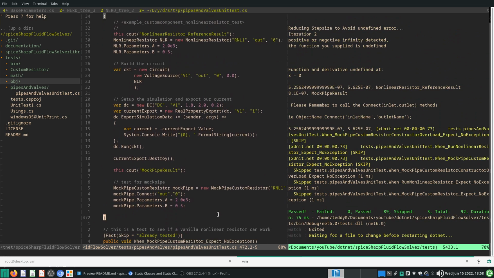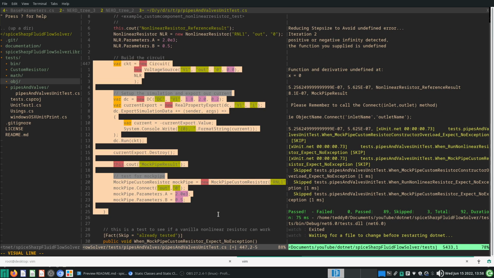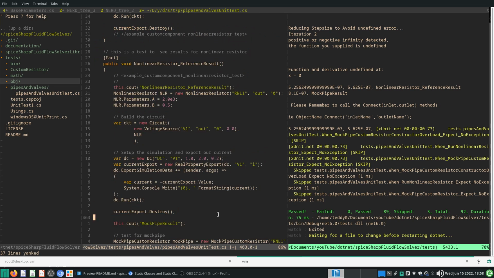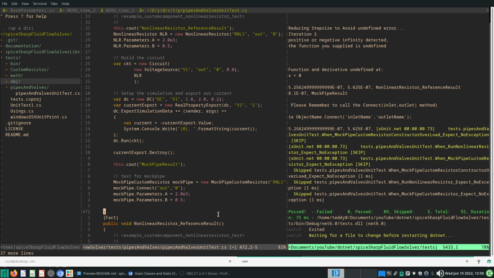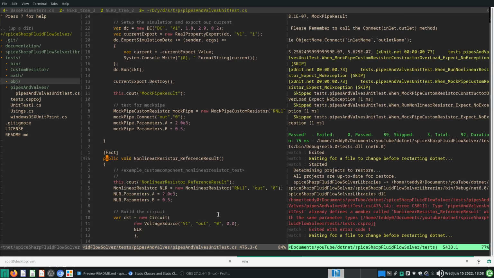And I'll say this is, let's see. So this is the reference resistor, and then this is the MockPipe.